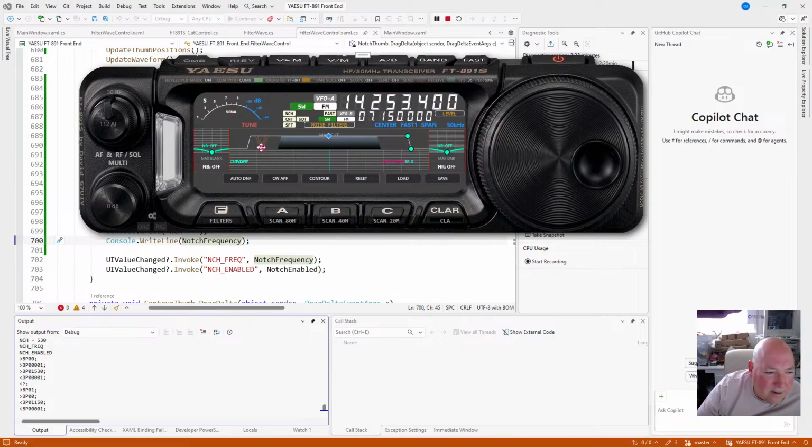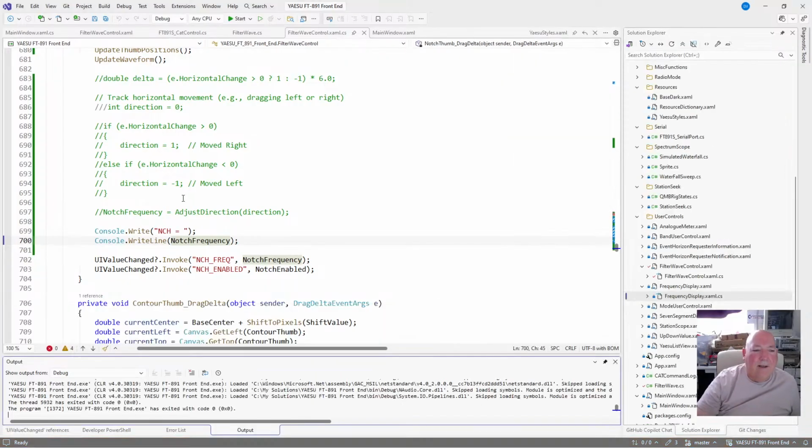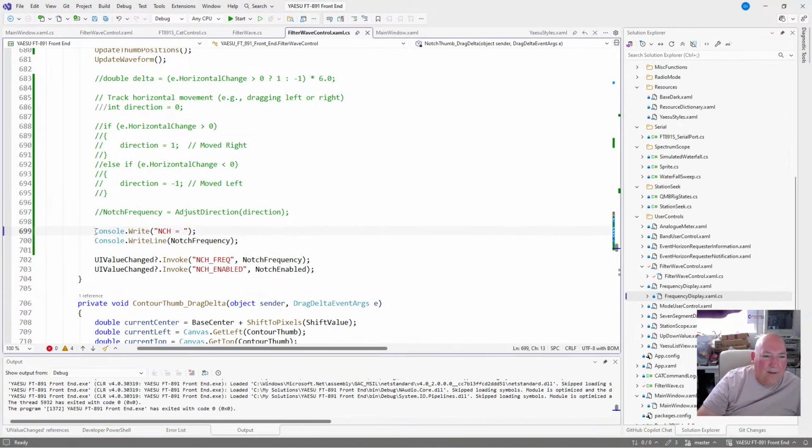So it is going below. 530. Right, so it is going below. So this bit is okay. Right, so we don't need that there. It's working. So we next need to go to this bit here.